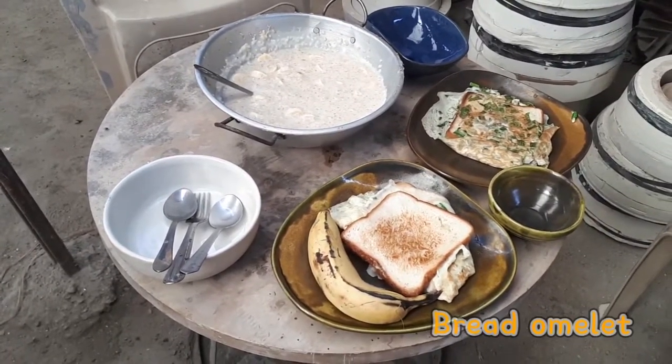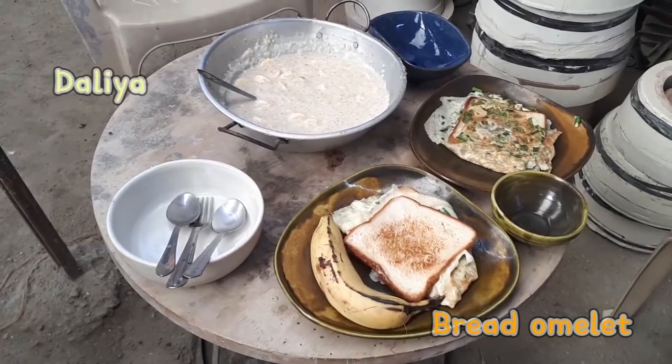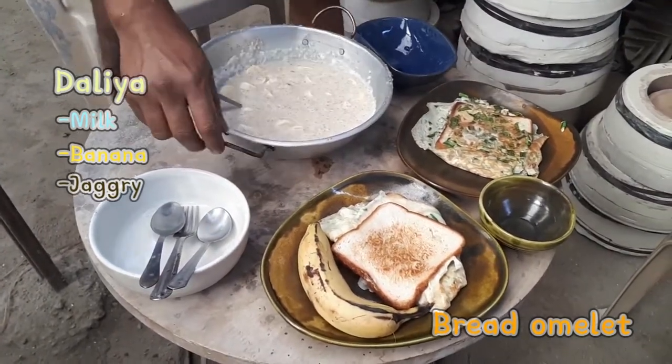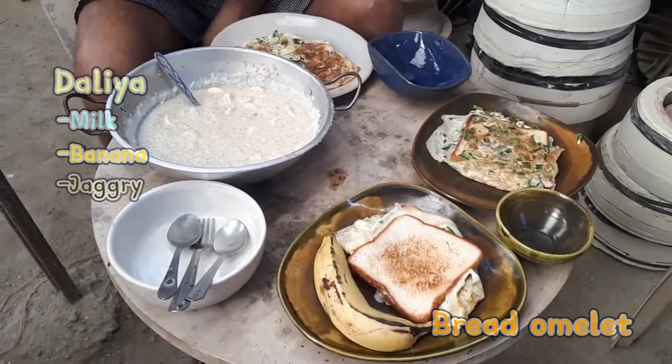Ajay, can you tell me what is it? This is omelette, bread omelette and dalia with milk and banana and jaggery. It's kind of like oatmeal. Yes, it is an Indian style oat milk.